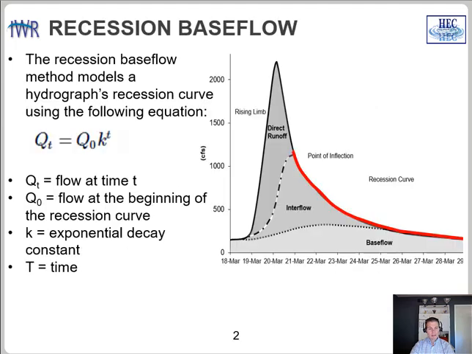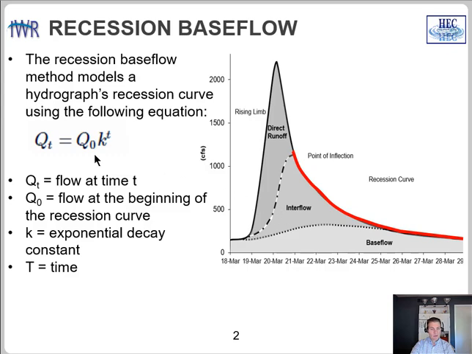On this slide, you can see the equation that's used to model flow, or the recession curve for a hydrograph, whenever the recession baseflow method is specified for a subbasin element within a basin model. First, let's look at the figure on the right. You can see the red line, which represents the recession portion of the receding limb of the hydrograph. So the equation on the left, this exponential decay type equation, is the equation that the program is going to use to model this decay, or this recession limb, of a hydrograph.